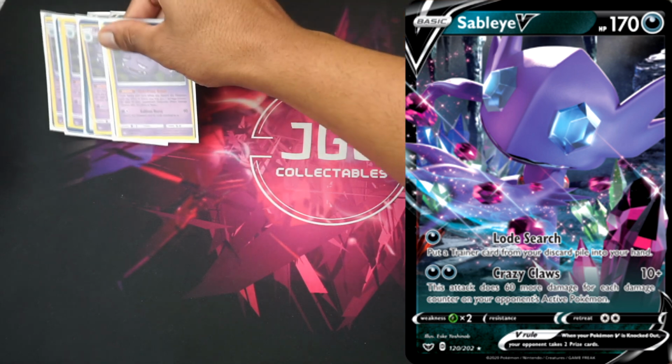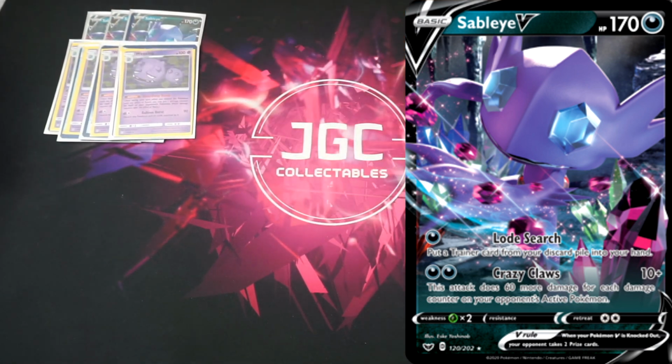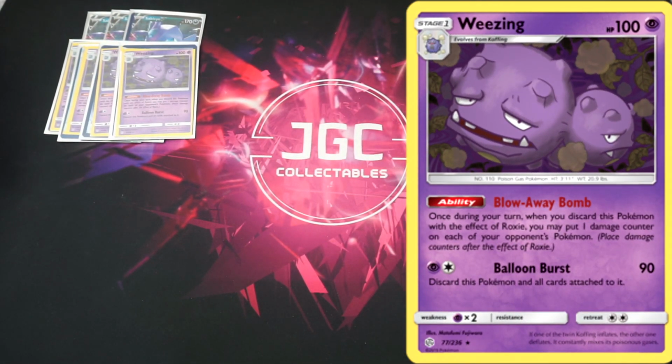Let's have a look. So our first way is a Roxie Weezing engine. In case you don't know what Weezing does, if it's discarded with the effect of Roxie, you can put 1 damage counter on all your opponent's Pokemon. Obviously Roxie discards 2, so if you discard 2 you get 2 damage counters everywhere. So that's one way we can get enough damage into play. We do play 1 Rod so we can get multiple uses of the Weezing, and obviously we play Weezings, not Koffings, because that way we can't lose the Koffing.